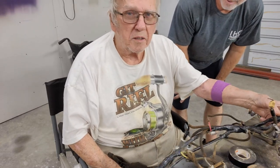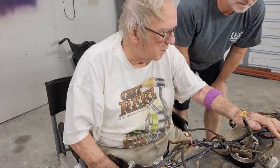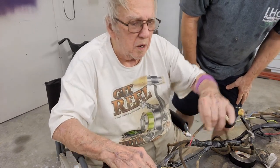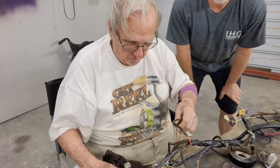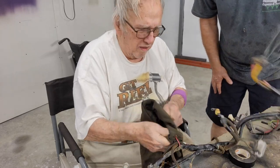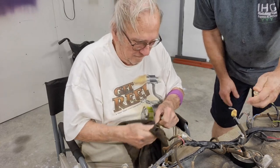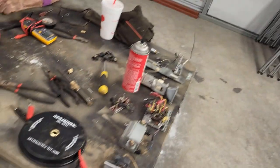So what have you got done so far? Well, this end of the harness is cleaned and ready to go and been checked. Still got to do the light bulbs, make sure they're good. I'm still working on this half. The parts you got done are nice and clean — they look good. And this switch that we don't know what it does, we know works now. Wait — now it doesn't work. Oh, there it goes. It works.